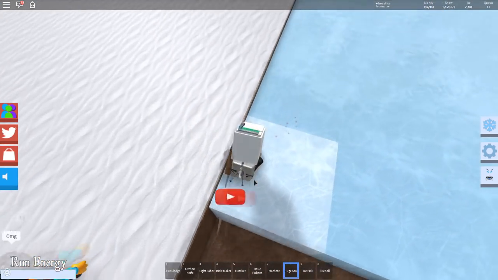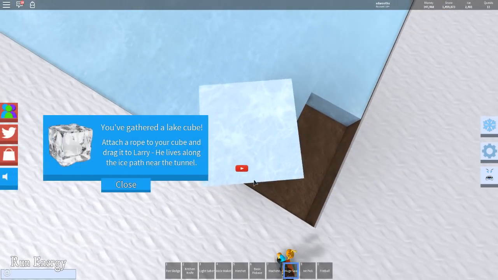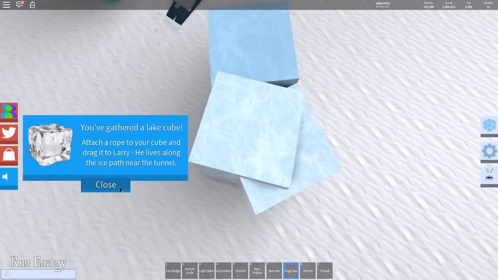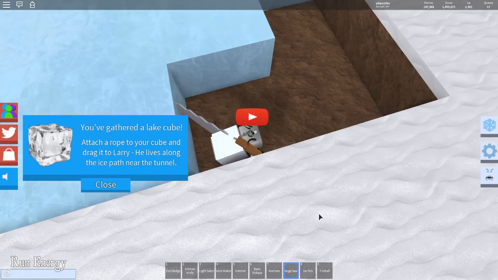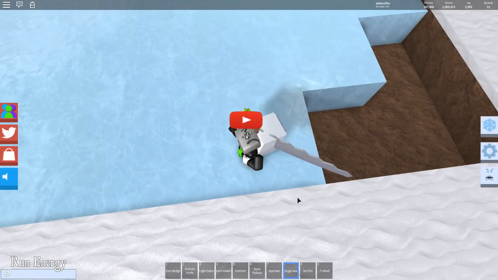Let's claw our way at this ice right here. Oh yeah, let's get this baby. Let's get it. Oh, there we go. Two ice cubes. Okay, so now we have two of them. So what we're going to do now is get three of these babies, and we're going to go bring it to him.